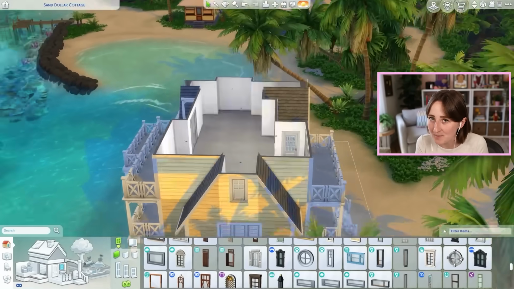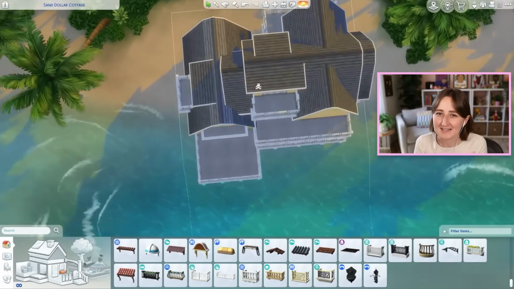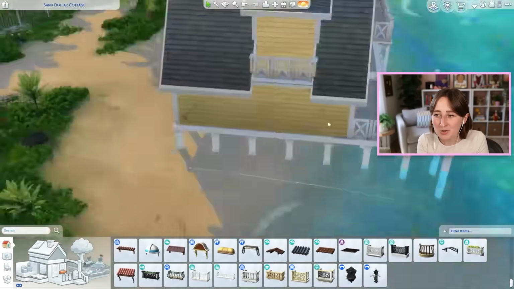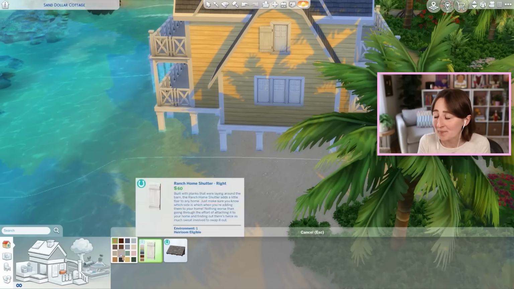It'd be short on medium wall height, but this happens all the time where the wall heights they assign to items are a little bit off. That door could be the teeniest little bit shorter and then be a perfect short wall height door, but I used that there.